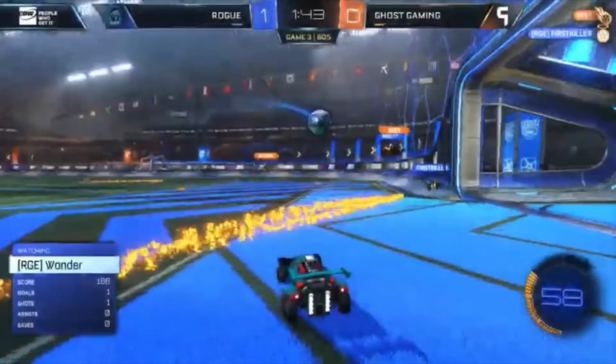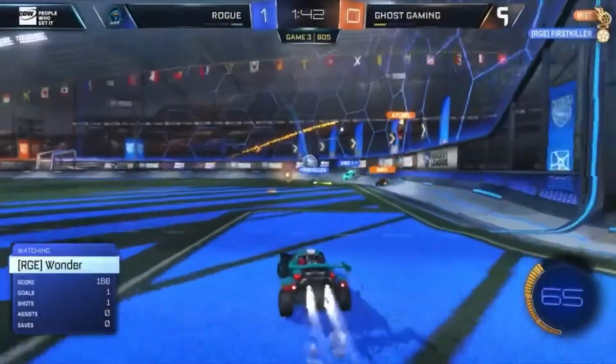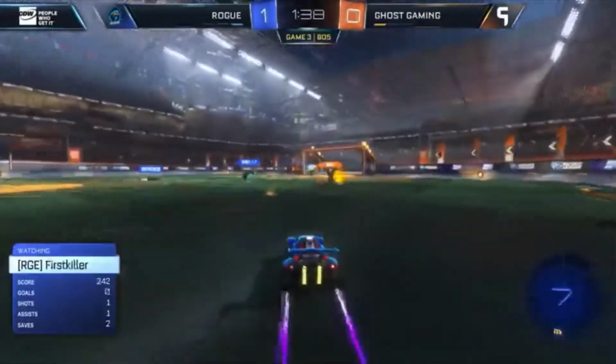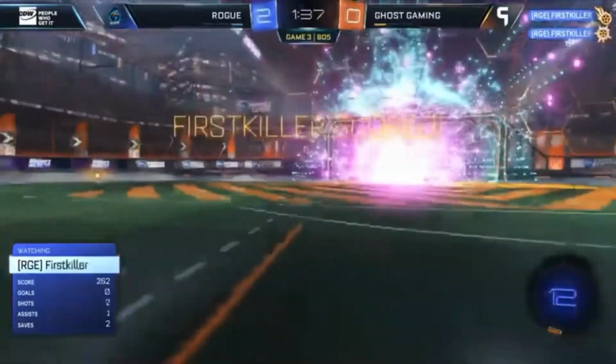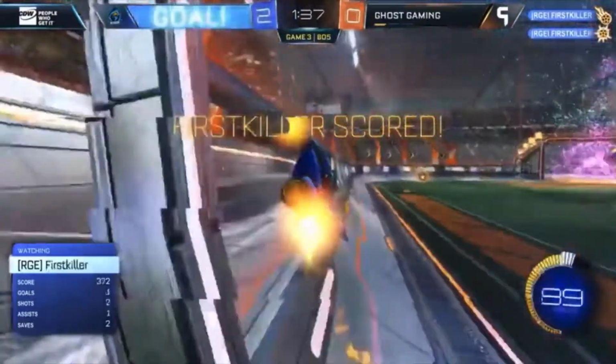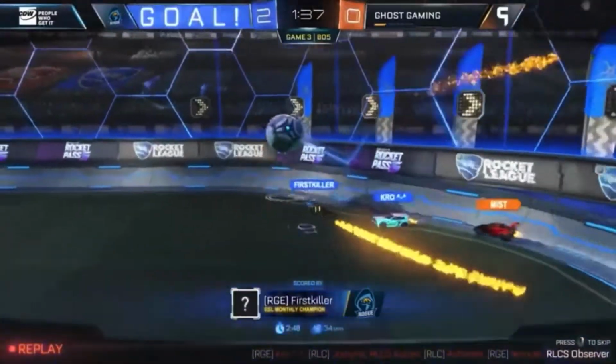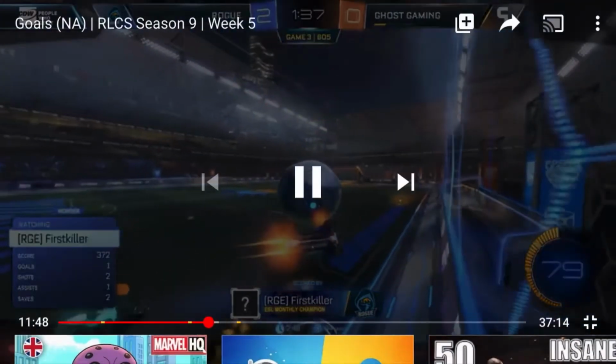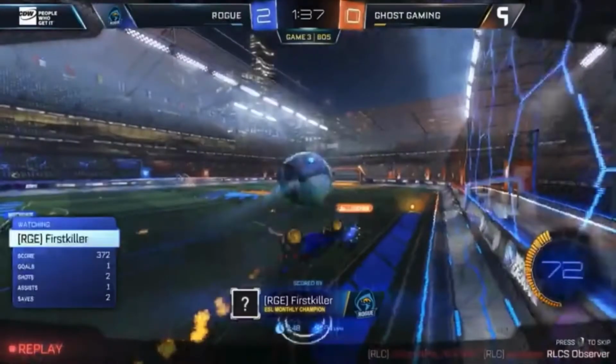Ghost looking to push forward now, try and find an equaliser, but it's cleared out to the side here, and a miss comes out, and the backman commits there for Rogue. It's hit round him by First. Just rolled his ball in, does so well here, delays it ever so slightly here, getting that third man of Ghost to bite on this ball.